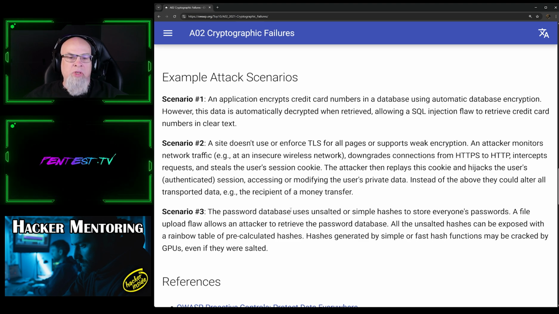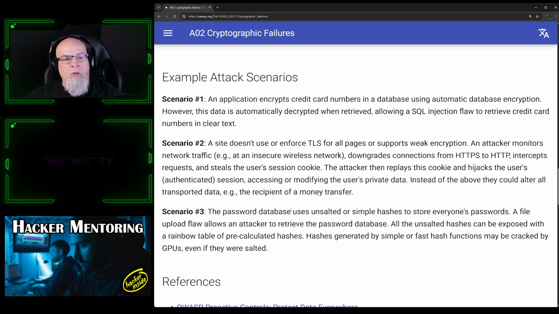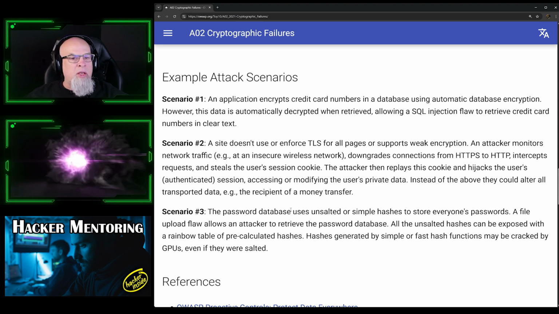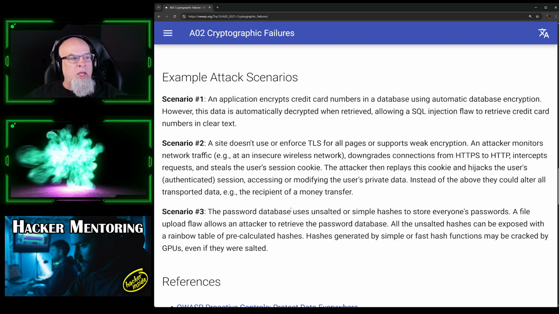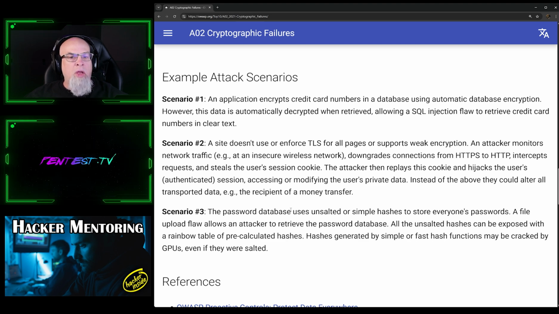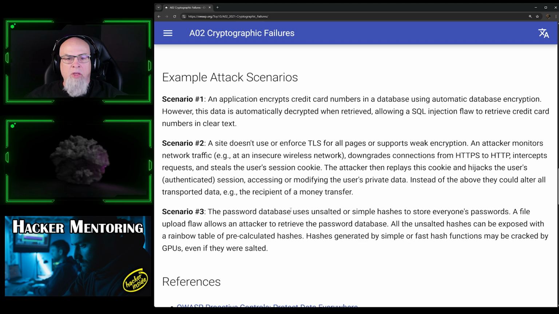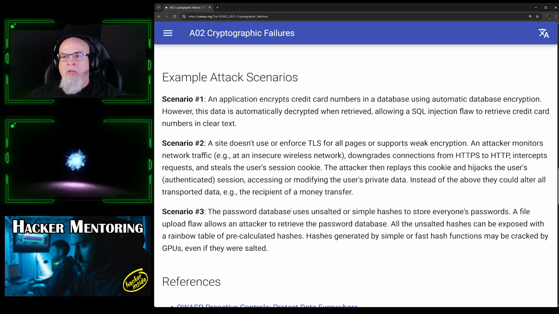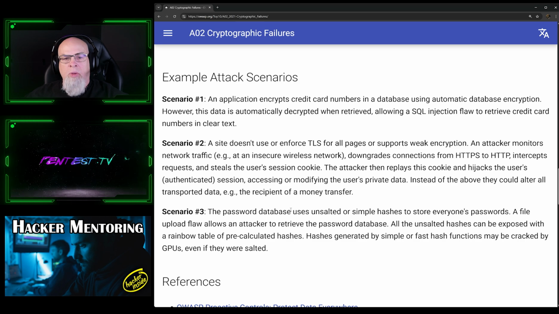There's plenty of examples of that, but I really want to focus on the site not using or enforcing TLS, and we see this a lot. I want to be very clear though, the only reason we need TLS is if we are transporting sensitive information, specifically login credentials. So let's use the DVWA and see exactly what I'm talking about.